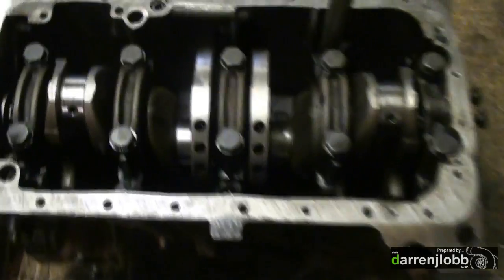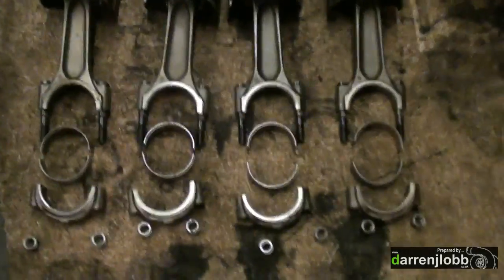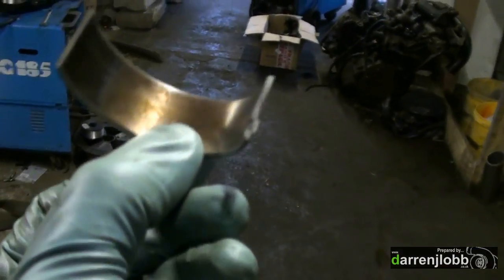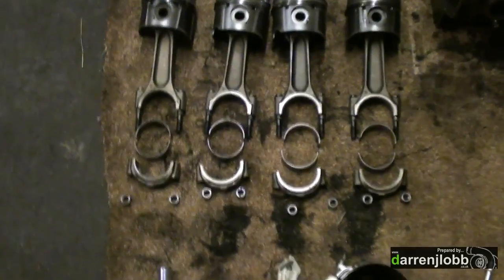Then I'm going to be fitting some HCI rods. So I've got all the rods and pistons out of the block now — that's completely empty. I've just degreased it best I can. The crank's actually going to stay in the block. I've already checked a couple of the mains and they're all fine, so there's really no point disturbing it. We're trying to save a bit of money here where we can. I've just fitted a set of HCI rods to the pistons and cleaned it all up. The old bearings are worn — we're down to the copper, through the white metal — so we're going to get those changed out, but the rest of it will be left pretty much as is.